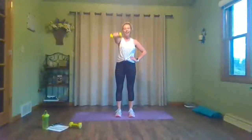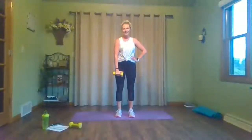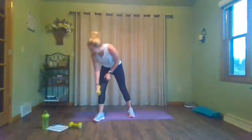Back tall, chest proud. Really feel it in the shoulder, that upper back. Good, exhale with the effort. There you go. Woo! Now, I'm sure you won't forget, but remember which side you're doing, because next time we hit the strength move, we're going to work the other arm. Upright, front raise. One, rest. Nice job. Set it down.